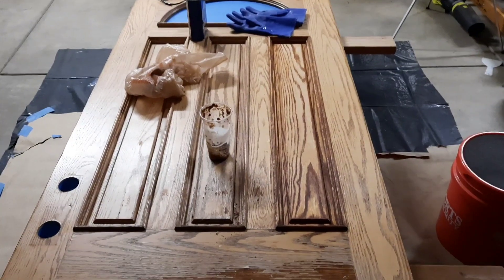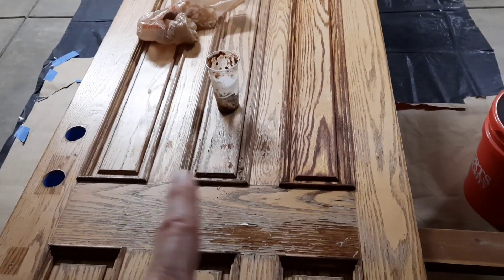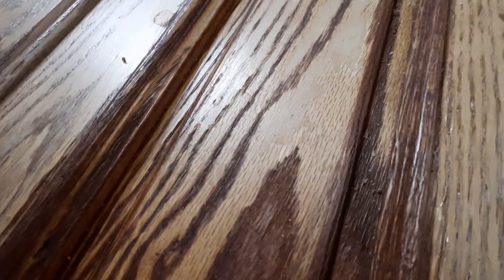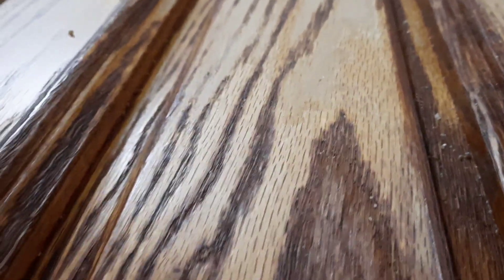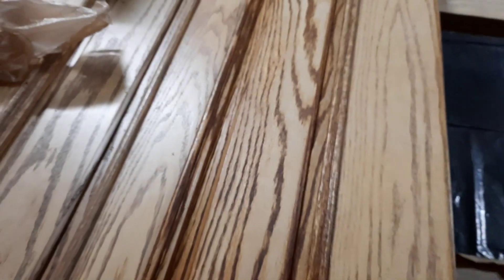After an hour and a half of working on this panel only, you can see a difference in sheen. I still have more work to do because I can still see some sheen on the upper part and a bunch of finish in some areas, but the wood grain itself does not show much reflection. After two-plus coats of the stripper I've got to add more — there's an unbelievable amount of polyurethane finish on this door and it's just going to take a lot of work.